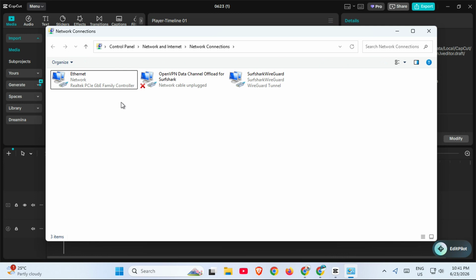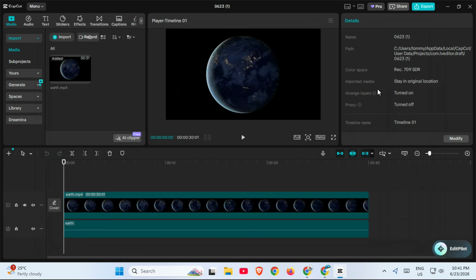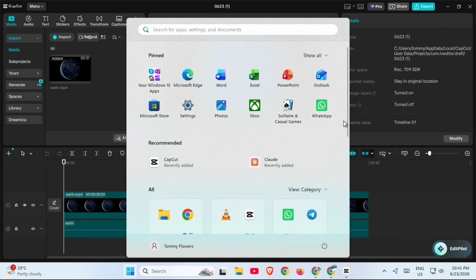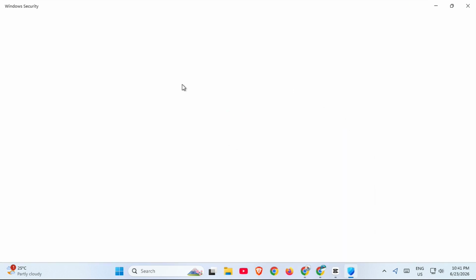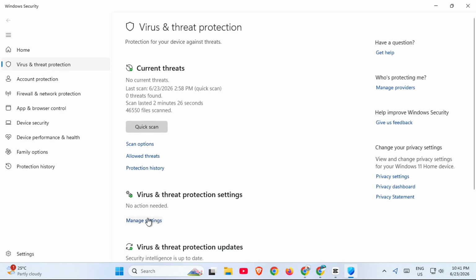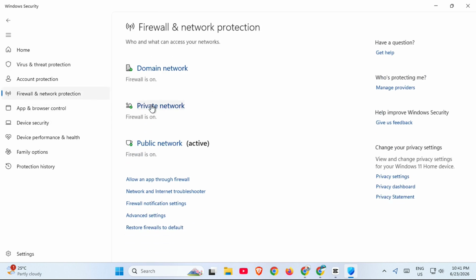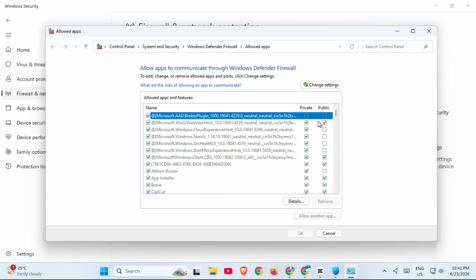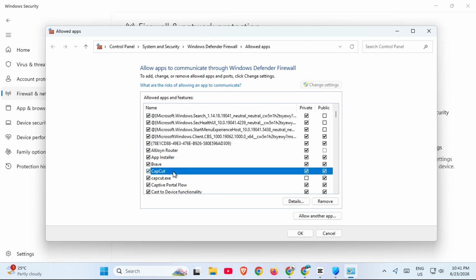If that doesn't solve it, the next thing to check is your app permissions and security software. Sometimes antivirus programs or firewall settings can silently block CapCut from connecting online. Open your antivirus or firewall settings and look for any blocked apps, restricted connections, or protected applications list. Make sure CapCut is allowed through. If you have a third-party security tool installed, temporarily disabling it for a moment can also help you test whether that's the source of the issue. Just remember to turn it back on afterward. In many cases, once CapCut is allowed through the firewall, the network error disappears immediately.